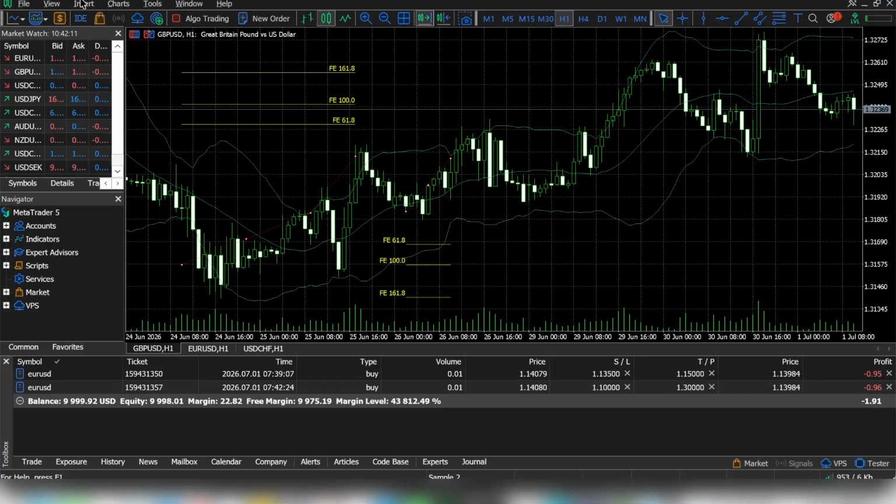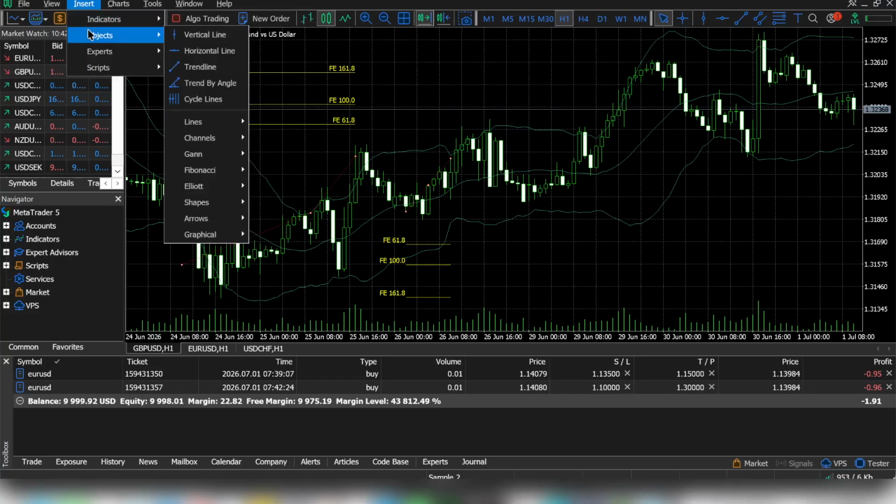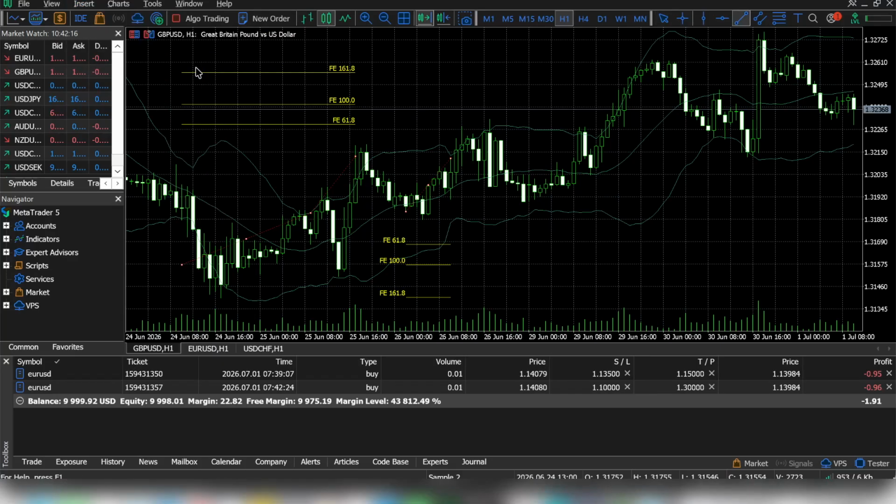After that, hold and drag the cursor to the point where you want the trend line to end, then release the mouse button. As you drag, you're defining both the angle and the length of the line, so try to align it with the price structure you're analyzing. It doesn't have to be perfect on the first try, but placing it carefully will make the chart much more useful. Once you release the mouse, the trend line will appear on the chart.